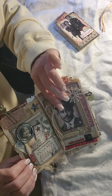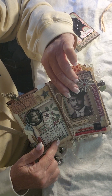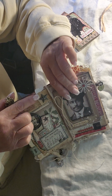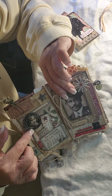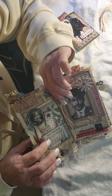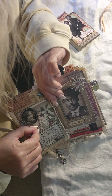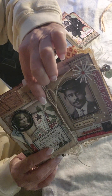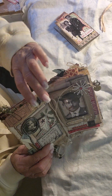Now, over on this side, we have a lot of metals. I used some of the flat back Tim Holtz screws, one of the Tim Holtz stars. This is just one of his round frames. This is obviously a calendar, like a December calendar. And I tucked a little things in there. This is a backdrop of a photo card, I believe.